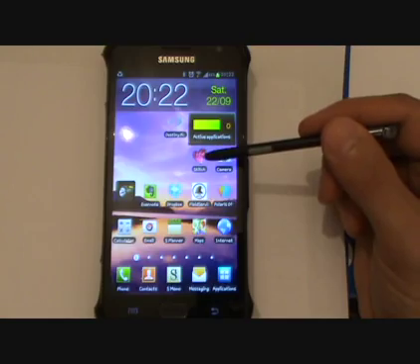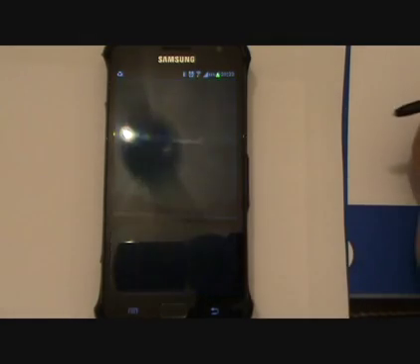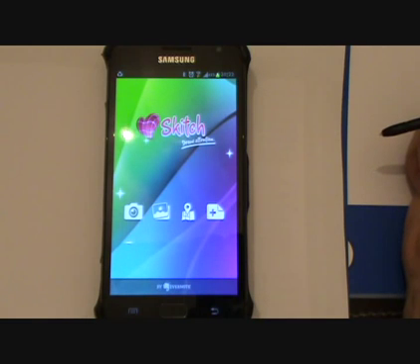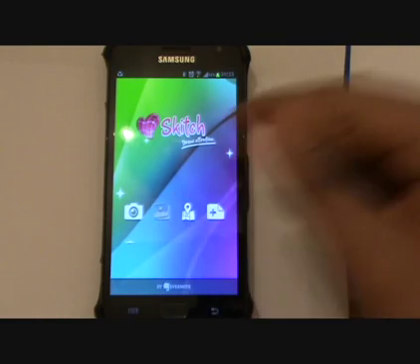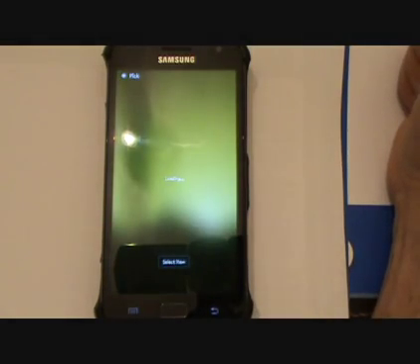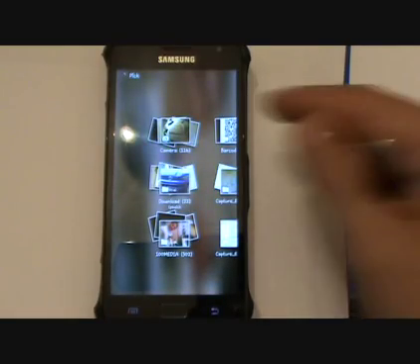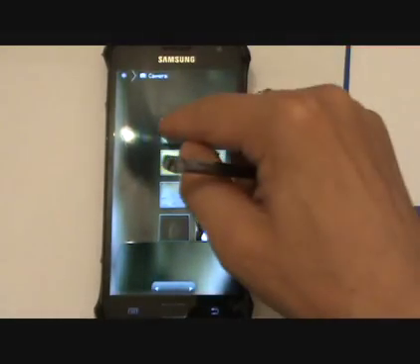Just moving down and through, we'll jump into the Sketch app. If we launch that app now, Sketch is an app that you can use to take pictures and then draw attention to certain items within that picture. So you can do that by using arrows, circles, text, etc. It's a really good app, really useful, and I think it's going to be something that we're going to use a lot when we're trying to do dilapidation reports, those sort of things. So let's just open up a picture that I've preloaded.